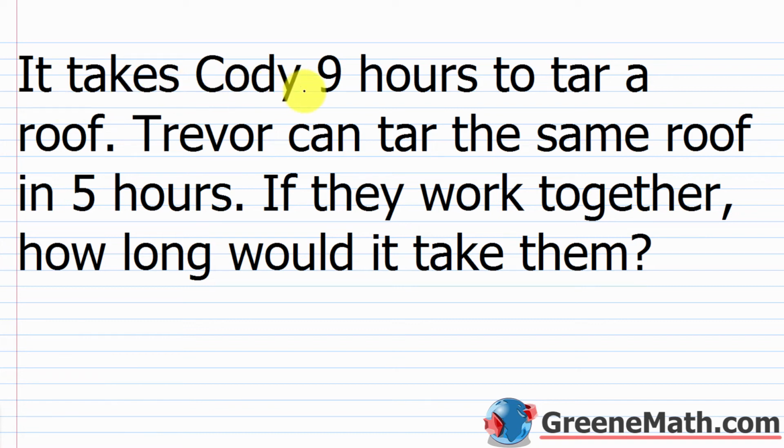So it takes Cody 9 hours to tar a roof. Trevor can tar the same roof in 5 hours. If they work together, how long would it take them? So when you work a work rate problem, you think about everybody's contribution in terms of 1 unit of time. So if we're working with hours, our unit of time is hours. So in 1 unit of time, we're thinking of 1 hour. So for 1 hour, we think about Cody as being able to tar 1/9 of the roof.